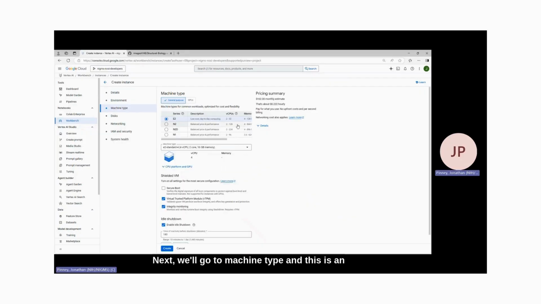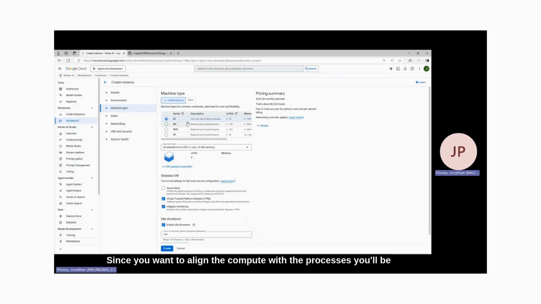Next, we'll go to machine type, and this is an important thing to consider when setting up your instance to understand what type of and the amount of compute that you'll need for the processes that you'll be running in your module. A suggestion should be provided in the module README when setting up your machine, and we would advise that you select a machine based on the suggestions in that module's README.